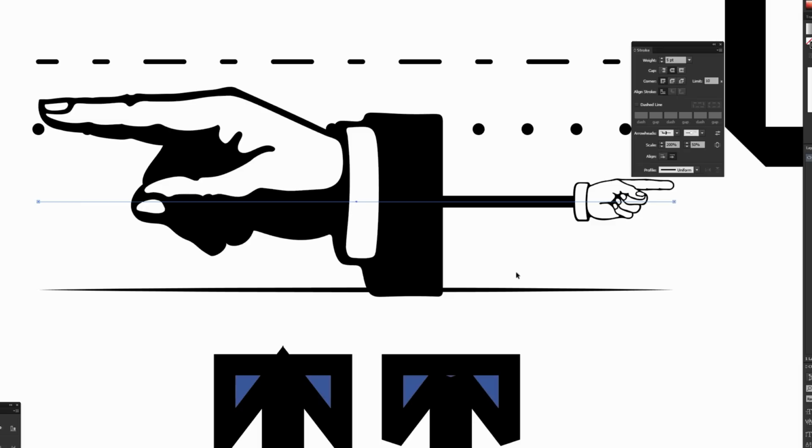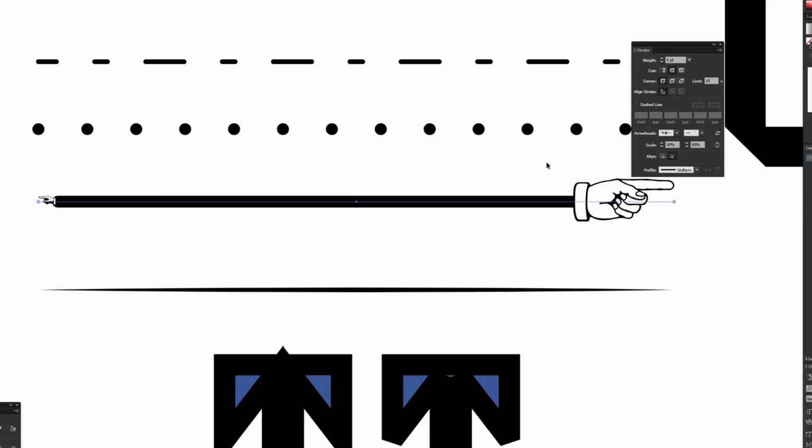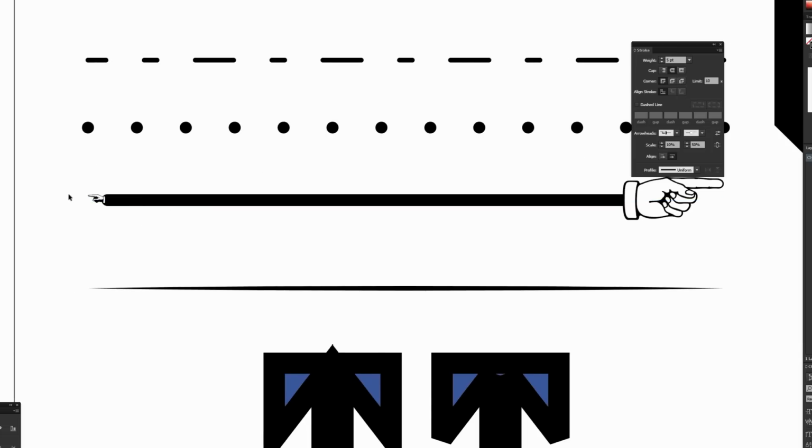Otherwise, you might end up with a pretty weird issue like this, where you have this giant pointing finger that doesn't make sense for the size of a line. But you can always go in there and change the size of that to be something different if you want it to be that way. In this case, it ends up looking like a finger pointing on the end of a super long arm. But I guess that's pretty cool because it shows the power of using the scale option here.